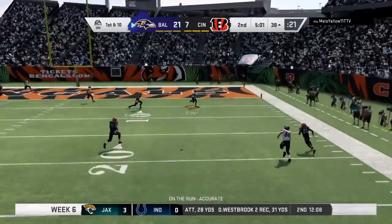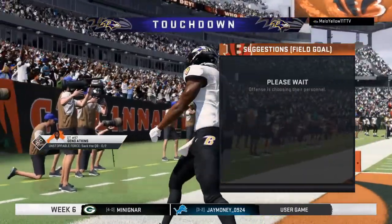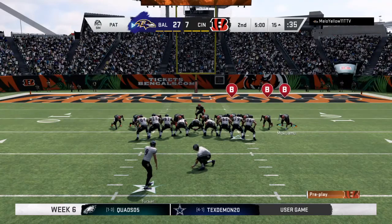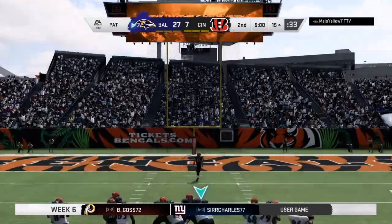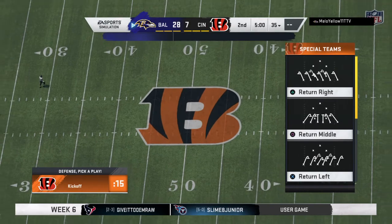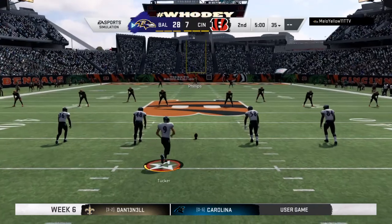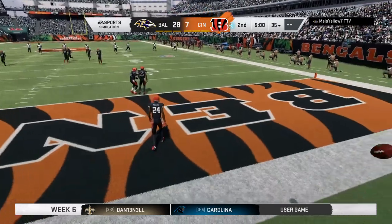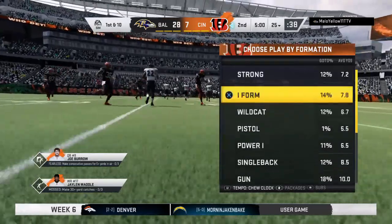Escaping the pressure right. Towards the end zone. Got a man. It's caught for a Ravens touchdown. Hollywood Marquise Brown on his way to a monster game. 3 first-half touchdowns as the Ravens push further out in front. Tucker with the extra point, and the decision to just kick the extra point winds up successful. Tucker now to kick it away following the touchdown. And this will be a touchback as that sails over the end line.